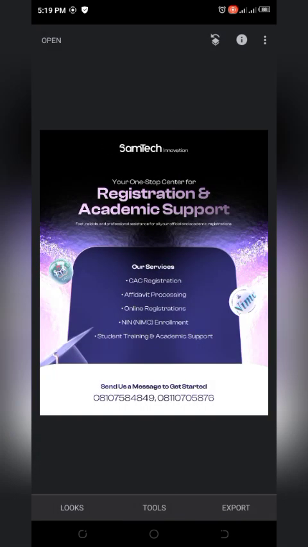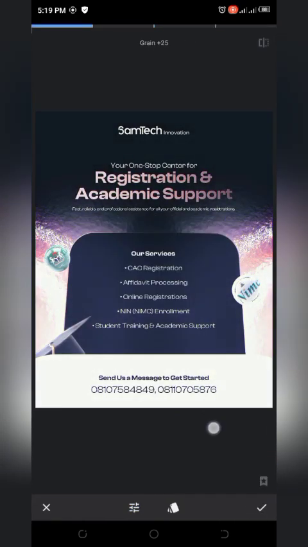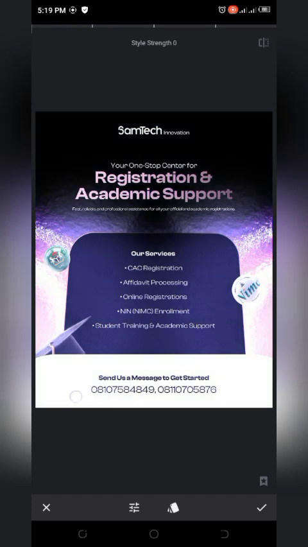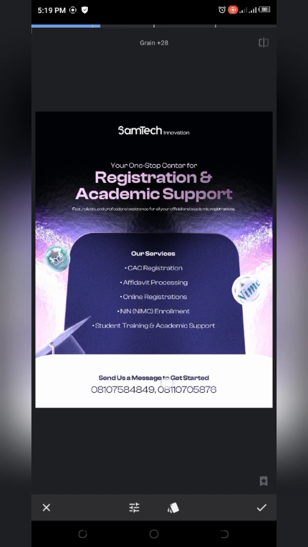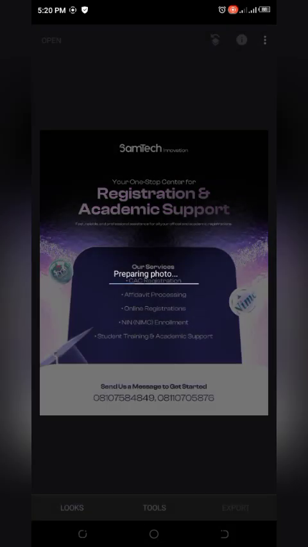So now check that. Then you come to this, which I do for almost all my designs. I add green, but you have to reduce the style strength to 0 for the green, or you can make it 10, a low insignificant value. Then you come to the green and you can make it 25, something insignificant as well, or make it 10. So now that is done, you are done with your design. Do you get? Then you just export, and that is all. That's basically how I came up with the design.